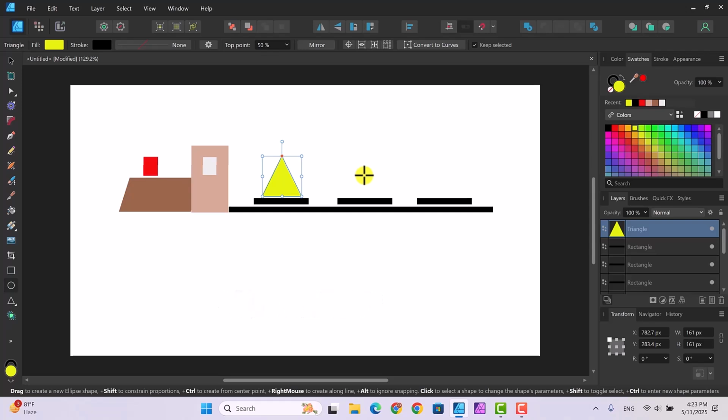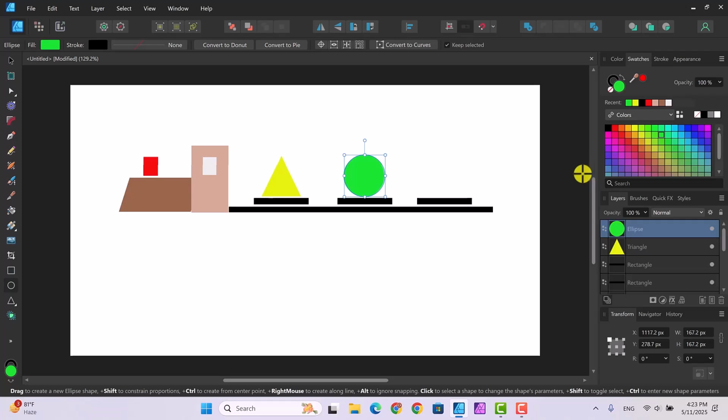We also want it to be centered, so we have to press the control key. So we're going to press Control and Shift. That will keep it centered, and we can have a perfect circle as we pull this out, and then just let the mouse go, let the Control Shift keys go, and then we have our circular cargo, and we can fill it with some color, which in this case is going to be green.